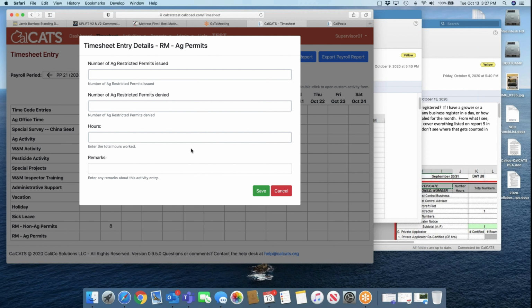We do try to put together little video snippets. Steph is recording this, and that's why I wanted to finish out the demo here, because now you can see, here's a very simple ag-restricted materials permits form that somebody could fill out every day that says how many they issued, how many they denied, how many hours they spent, and we can get this mapped into the PRAMR, and that'll take care of that. Like I said, in the long run, we'll make a more specialized version of this form that covers ag permits, non-ag permits, registrations, licenses. But that's kind of where we're going.